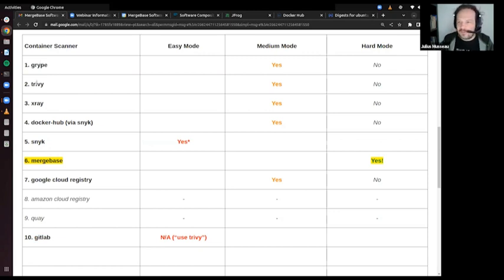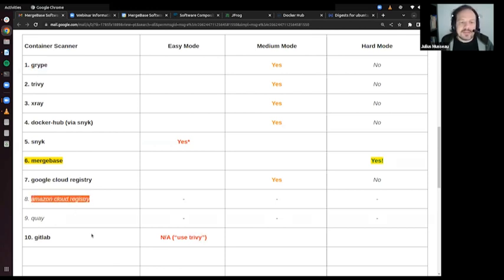We have special recipes, YAML files that you can upload to your repository to integrate Trivy or Grype scans directly into the GitLab dashboard. So GitLab has a little bit of ability there, but it's all based on Trivy or on Grype.